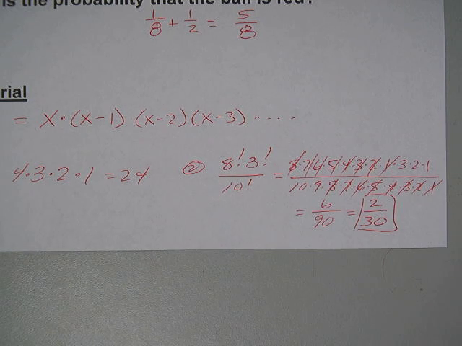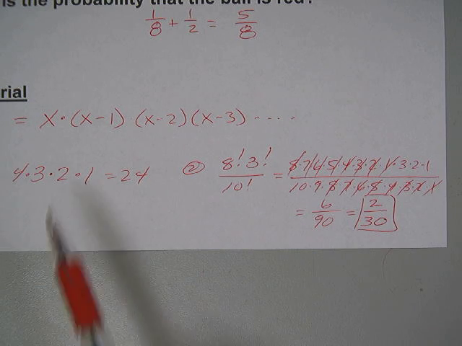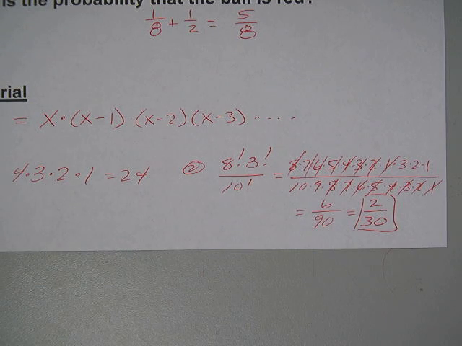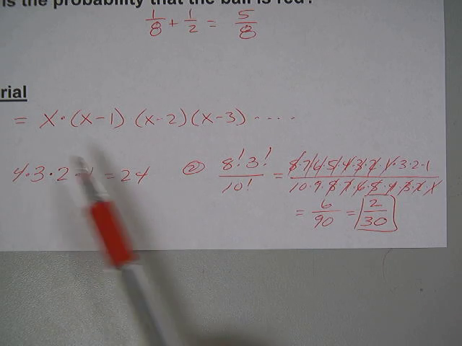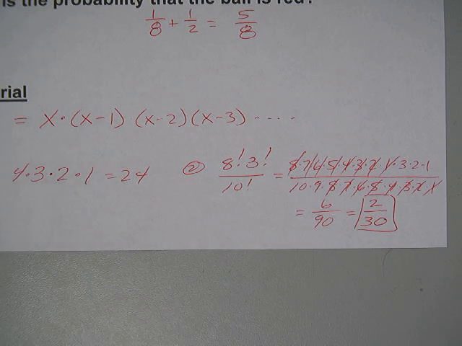Now the other nice thing is that a lot of your calculators will have a factorial button also. They'll have an exclamation point. We'll have to talk about that in class because all of our calculators do it a little bit differently. But that is the nice thing. They do have factorial buttons. So that's all I really want to talk about with factorial. I just want to give you the basics, so that in class we can go a little bit more in depth. Hopefully this makes sense.